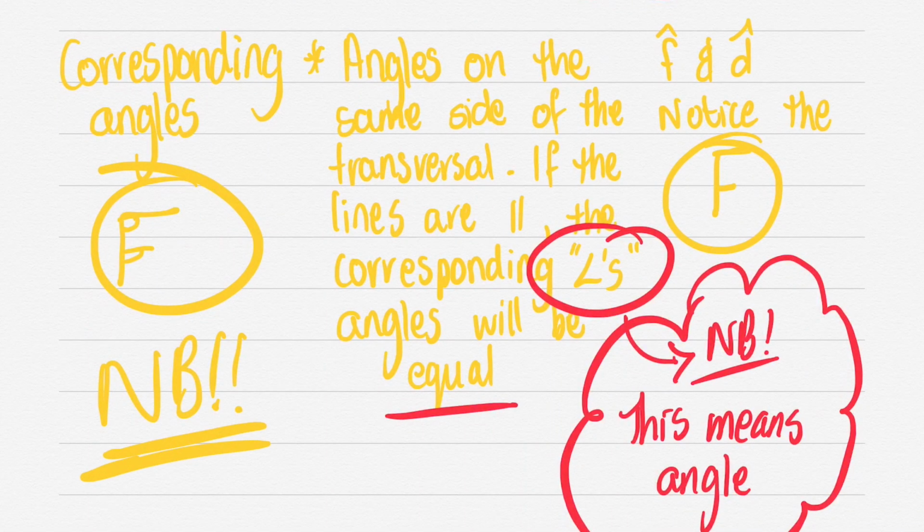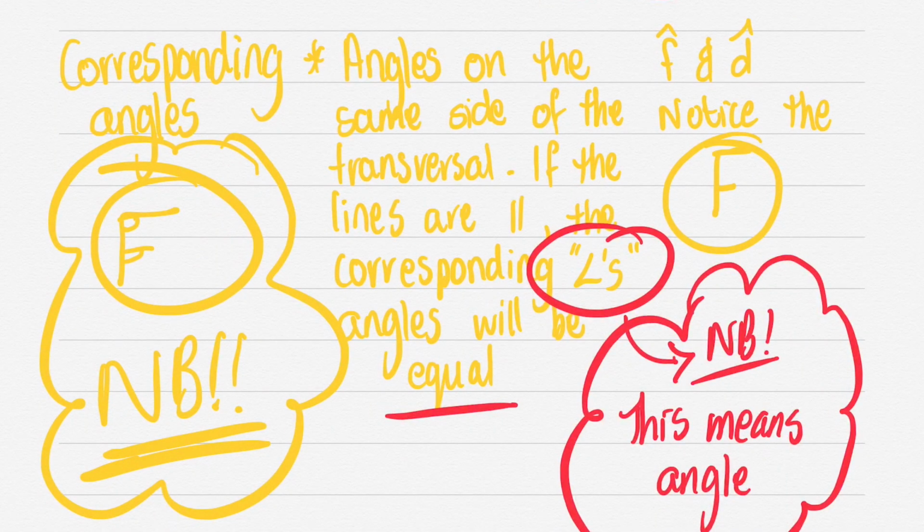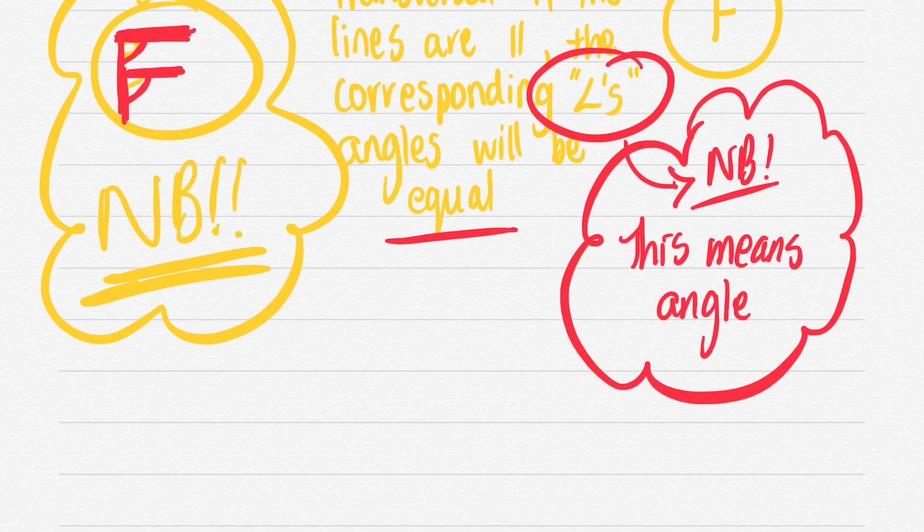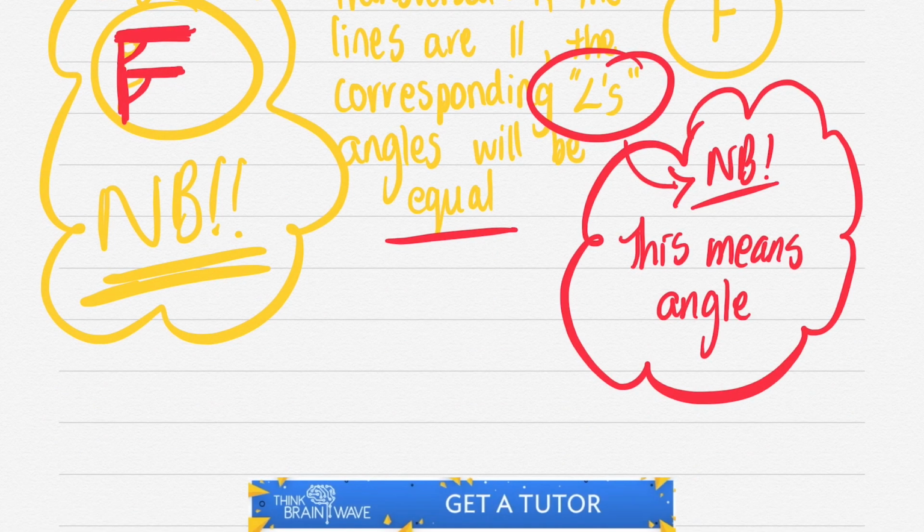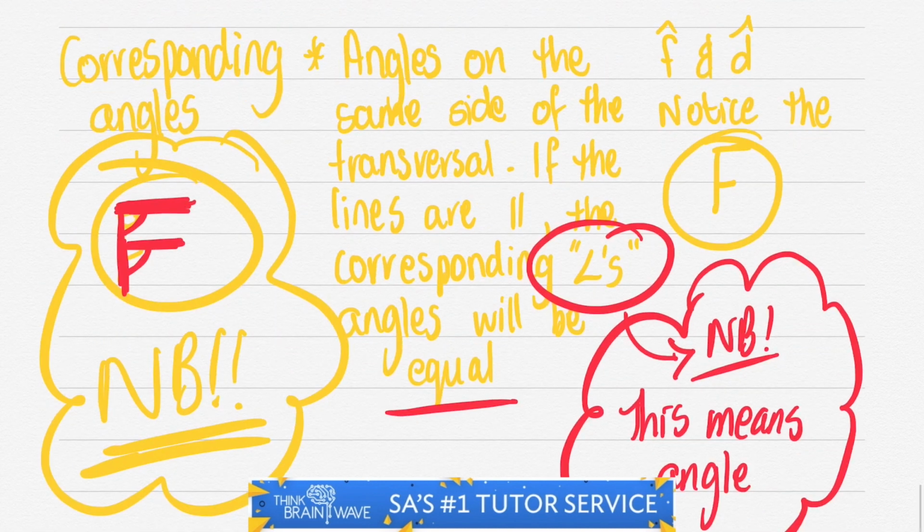Now if the F is perfectly straight, we will have a 90-degree angle in both of the angle spots. So you can see where I've done these sort of circles within the F. Those should represent a 90-degree angle. However, in our case, we have a bent over F, which means that the angles will not be 90 degrees. However, we will calculate them when asked to do so in a test. Just make sure that you recognize the F. It's very important. There are three rules. This is the first of them.